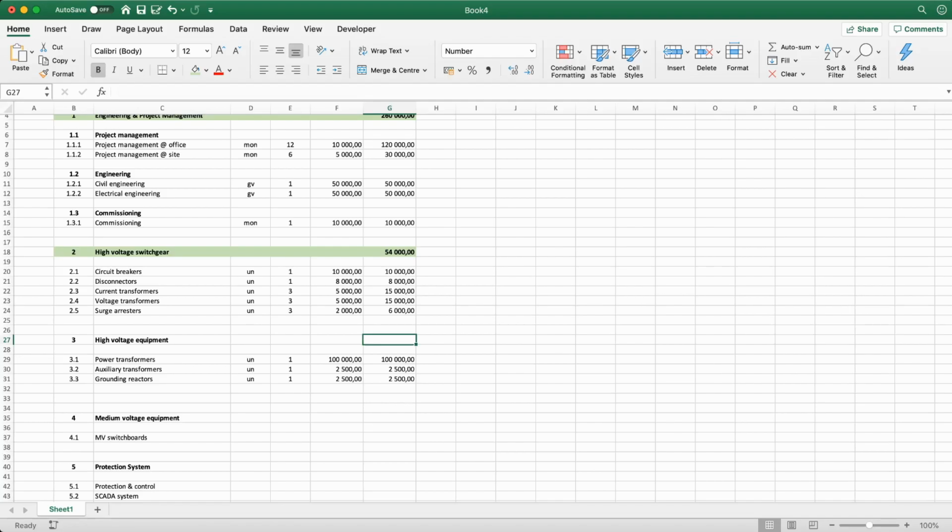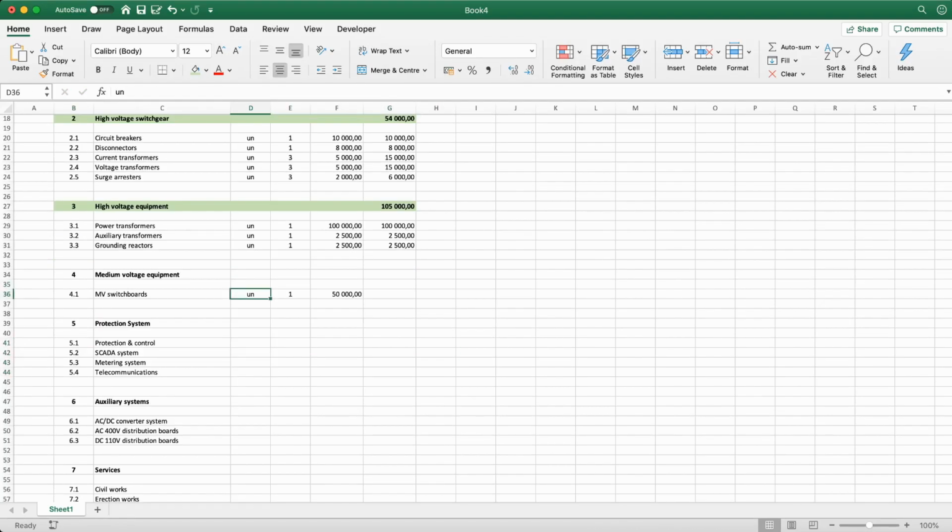Then, as soon as you have these costs, let's do the same. Let's make a subtotal here, 9, select the range, and we are there. A little bit of coloring. Then we can do this for the entire project. We can do this for the medium voltage equipment, for the protection control and auxiliary systems. So for the sake of simplicity, units here, and units here. We all have one subset of each, so you can just copy the numbers or write them, it's the same.